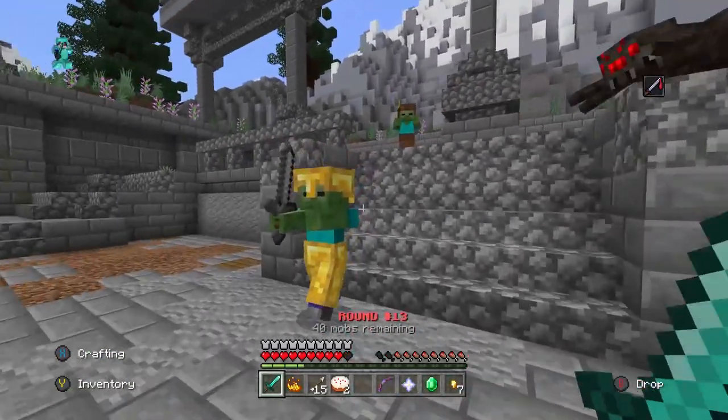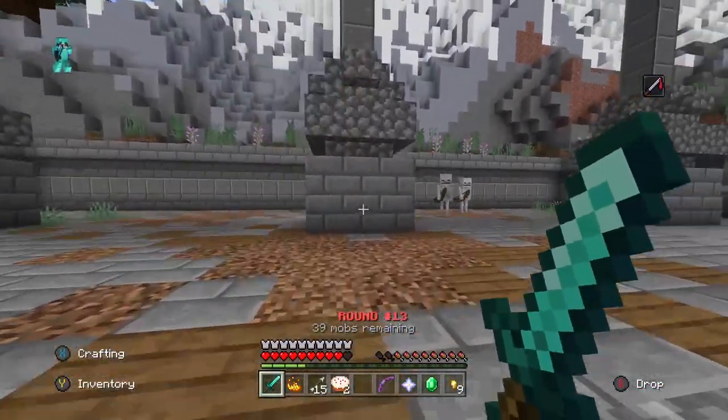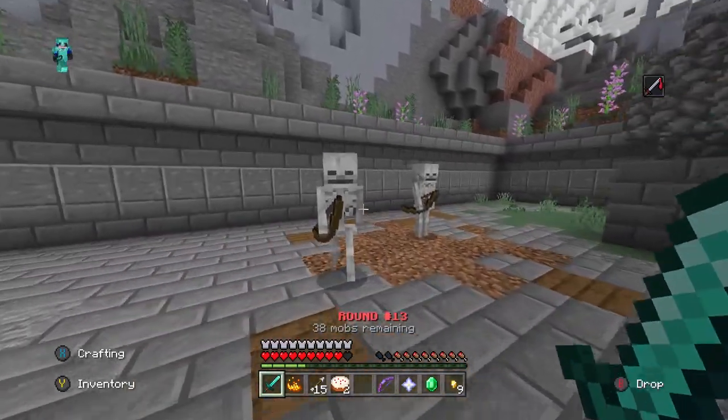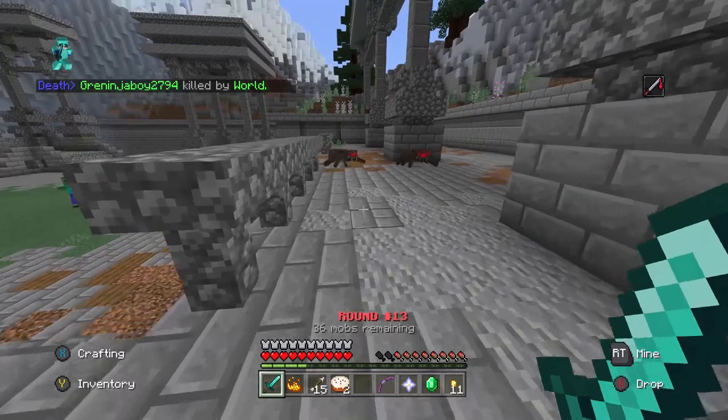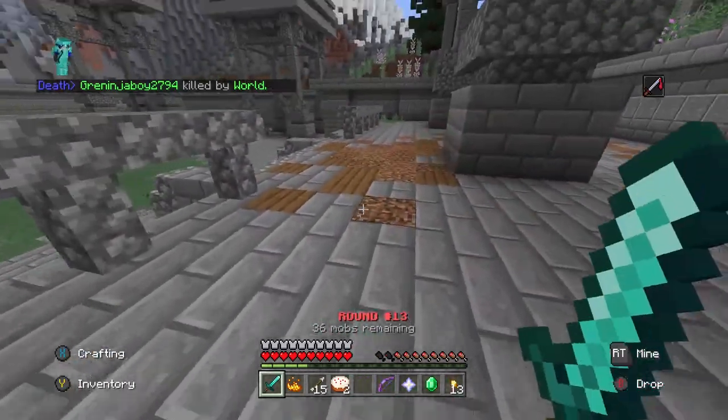Alright, although they look a lot more equipped now. They got a lot more armor. Almost all of the zombies actually do have armor now, so it's gonna take quite a bit more of a challenge to get rid of them fast.